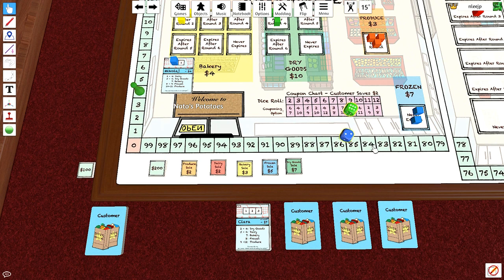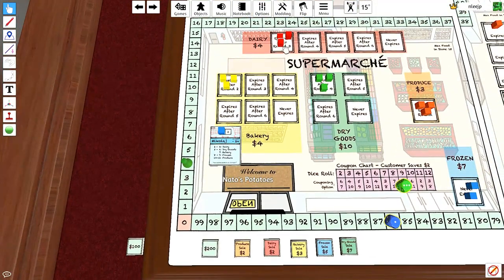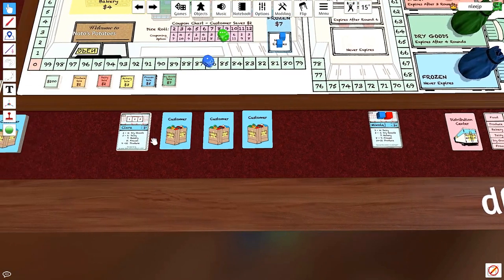and I've rolled an 8, which is the frozen goods, and then the next one up is the dairy. So that was a pretty balanced kind of thing, but I make $11 out of it, which is good. Gets me back to where I was. Hey, that seemed pretty simple. Let's see how the next one goes.